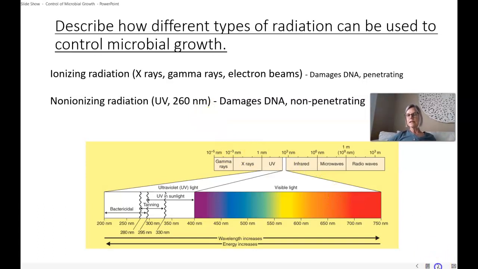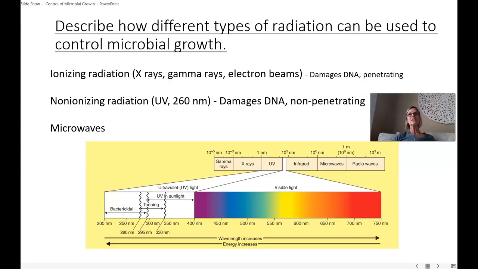Let's see what's next. Oh, I just want to touch on microwaves because microwaves are actually in here. And I have had people talk about using microwaves to control microbial growth. And I've actually even heard it recommended that you put your sponge in the microwave because it will kill microorganisms. Well, it turns out the reason why it can kill microorganisms in your sponge is because microwaves heat up the sponge. But the microwaves themselves don't kill microorganisms.